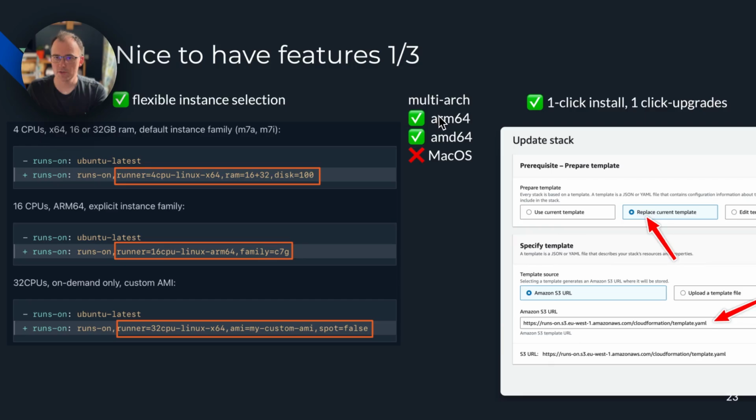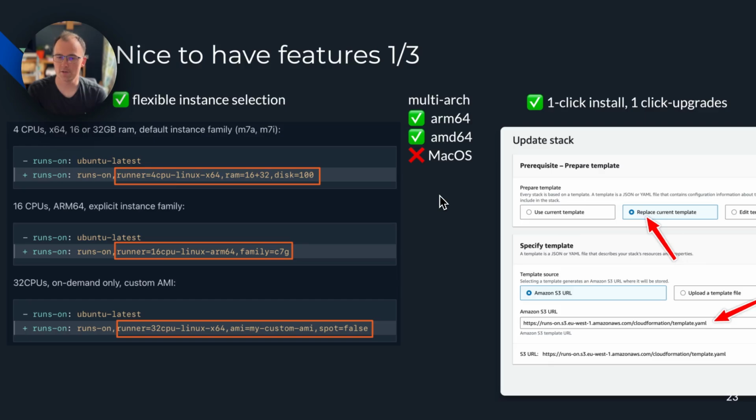I was able to do it for both ARM64 and AMD64. Unfortunately, no macOS on AWS, but it's just due to licensing issues with Apple. You are required to book a host for 24 hours, even if you use it for like 10 minutes.